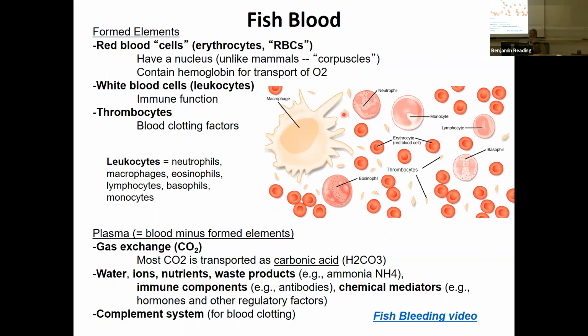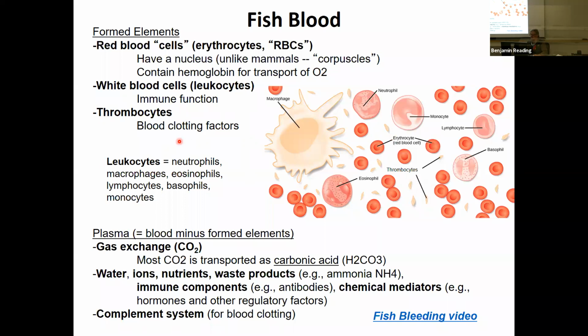You know, these things are involved in creating immune factors like antibodies. Also, they produce inflammatory compounds that are involved when a fish is damaged and you need an inflammation response to help things like blood clotting, which is where our thrombocytes come in. Thrombocytes are these sort of blood clotting factors. They're similar to your platelets. And so they're kind of like these little raggedy pieces of cells. They're like fragments of cells.